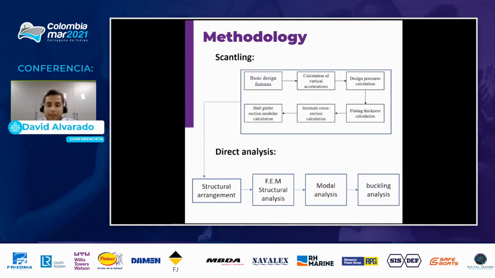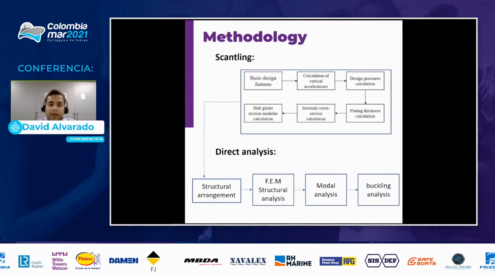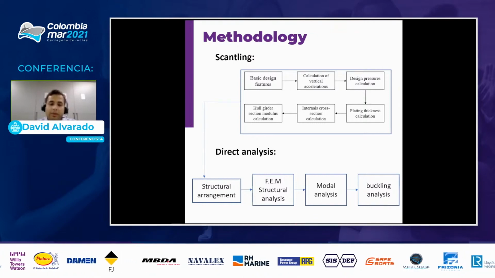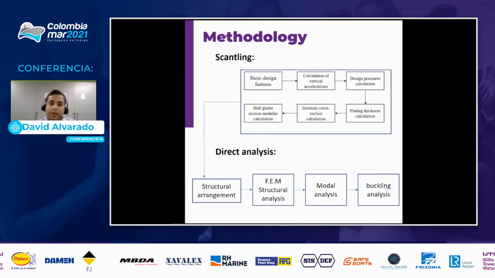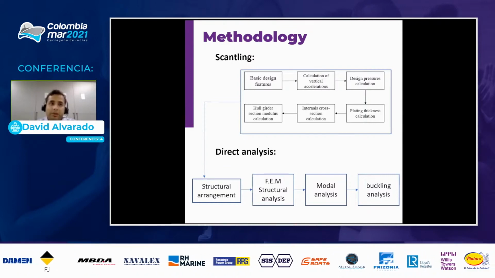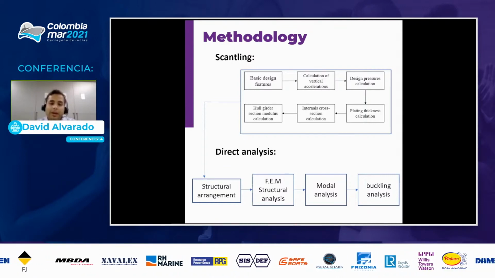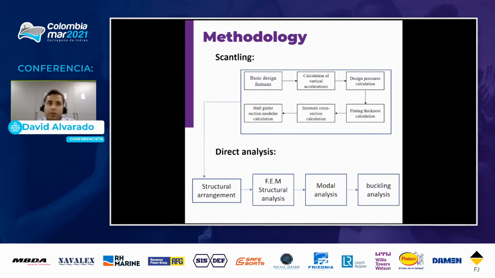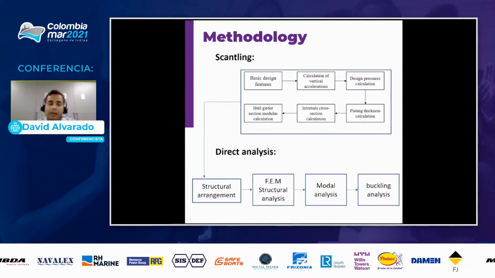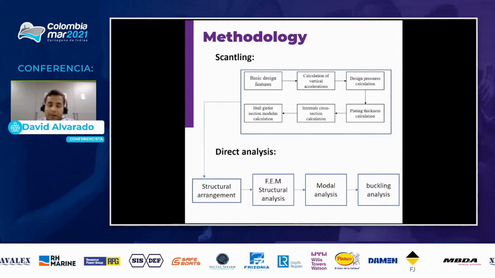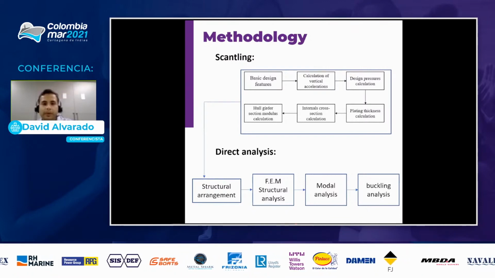Now, on the basis of the model that we found and the design structure, we move on to a direct analysis, which is made up of 3 stages. The first stage is a structural analysis of the vessel by means of finite elements so that we can move on to a model analysis to look at the effect of vibration, especially in the mirror region, in terms of the behavior of the vessel, and to verify that none of the elements of the boat may fail because of compression instability.